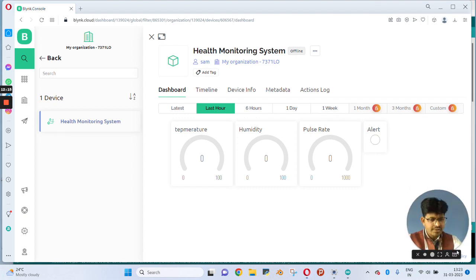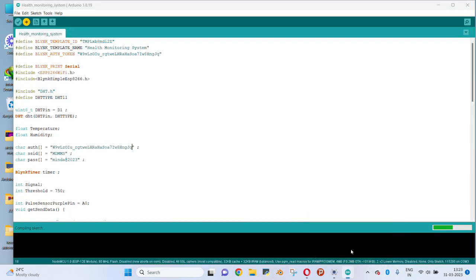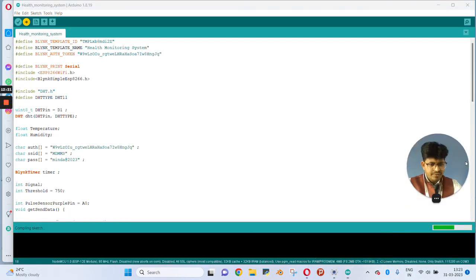So initially you can see this is showing offline. Now let's see the status of compilation of the code. Wait until it gets completed. When it gets to 100%, it will start to upload the code to your NodeMCU board. Wait till this finishes.